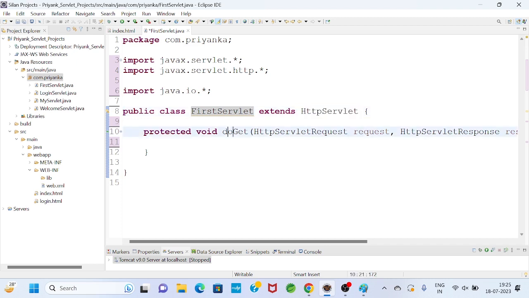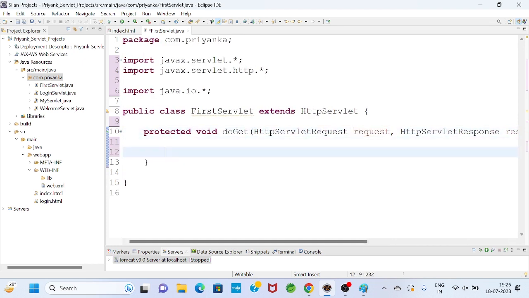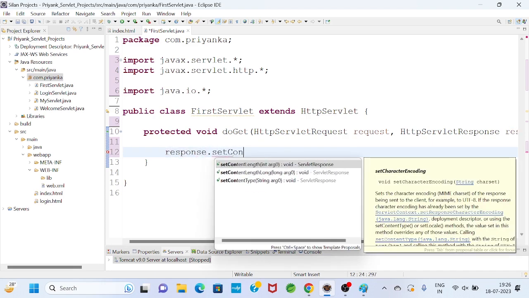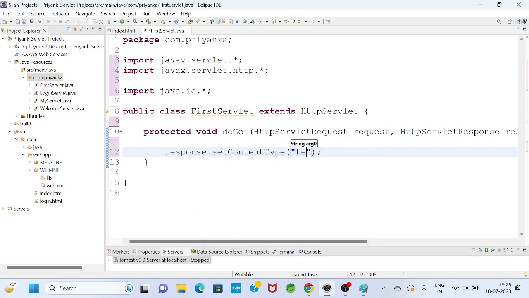So servlet is nothing but a child class which is extending from the HttpServlet class. This is my service method, doGet method, taking two objects, a request object and a response object. Now we will write the logic according to the problem statement. The first two lines are common, and I have already given the clarity. First, response.setContentType, within brackets I will write text/html, which type of content I want to set as response.